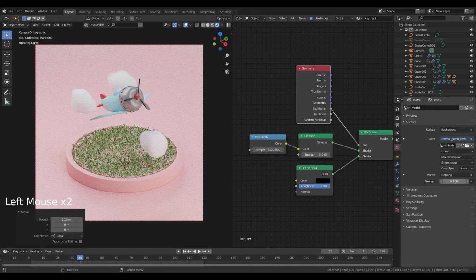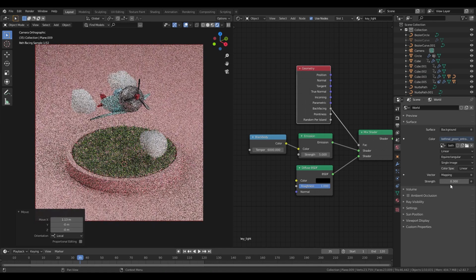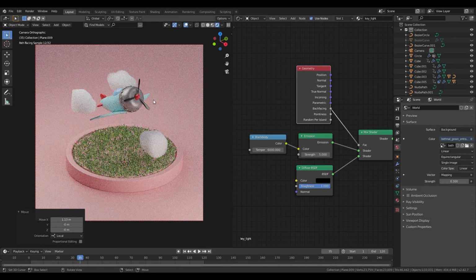Maybe we can just decrease the overall HDRI. Maybe let's put it to 0.3. So you're pulling back the global illumination. And I'm also really glad that I have the ROG Zephyrus with an RTX, and it's made my life easier when it comes to previewing, also for testing renders and that sort of stuff. It's just perfect. Right now we're going to set up our project to be rendered out.